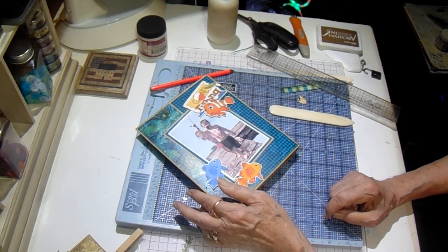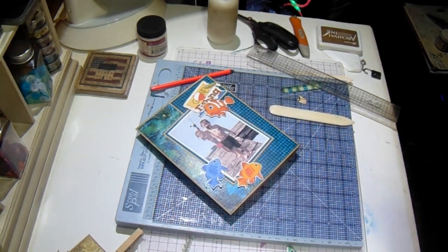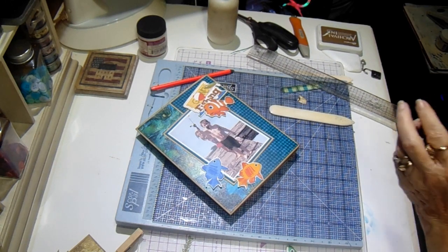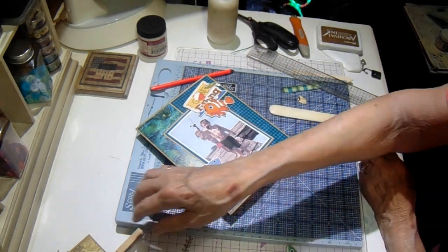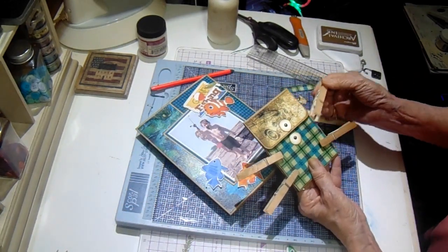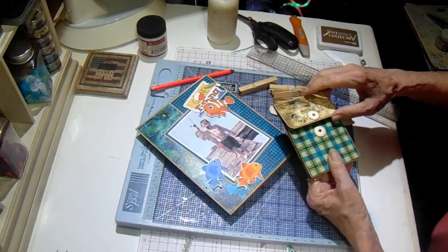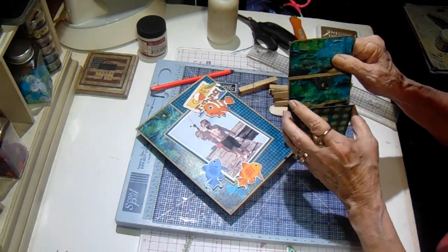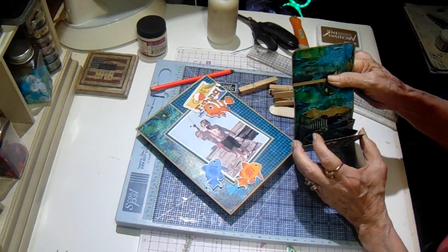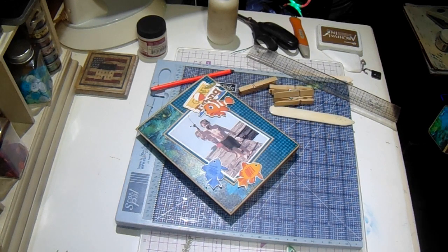Anyway, that's it. That's it for the tutorial. I will be embellishing the inside of the back cover, adding some other things to it before I put this in there. This should be dry now. And it should open up like that. And you can put little tags in there. Some tags out here somewhere. There they are.